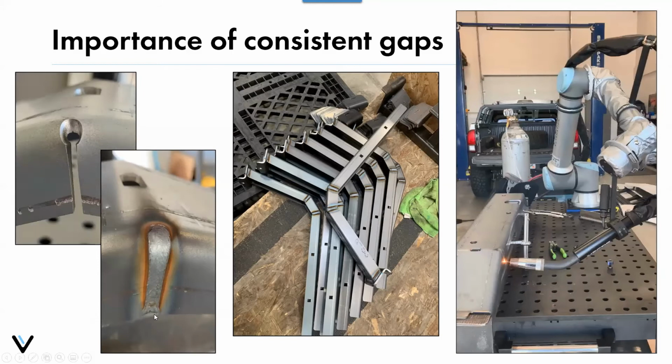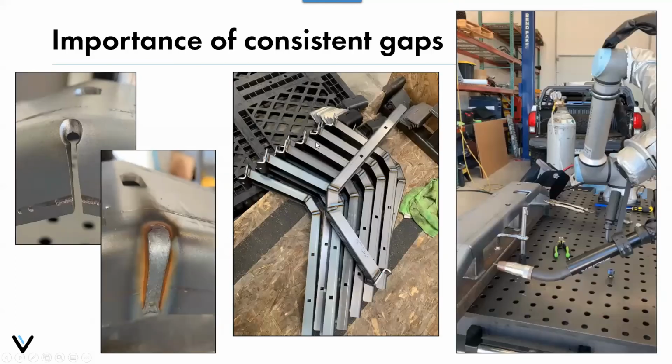This customer, I spoke with them yesterday. They're actually running triple the production on the cobots for this type of part than they were just manually. So they were running 280 parts a day on the robot, and they never got above 90 with just manual for one person. So a good example of consistent parts, even if it's maybe a non-traditional gap, can be done if they're consistent.